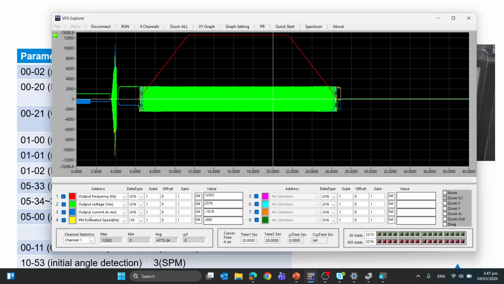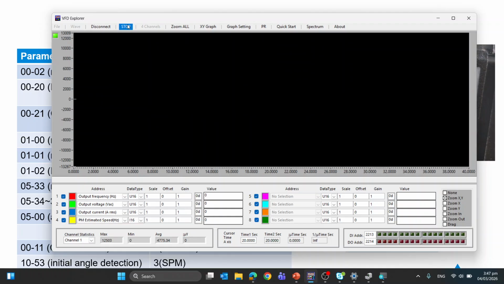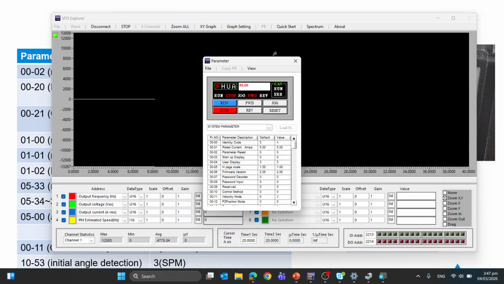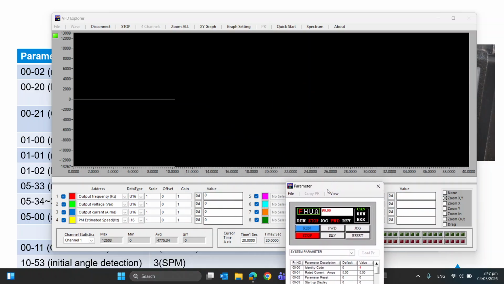This is for PM motor. Then I click run, then I start the motor. Because right now I set it to PM mode, I can command it from here. Run, stop, forward, reverse. Click run.